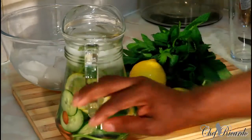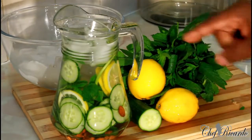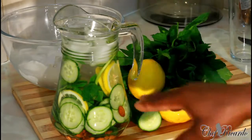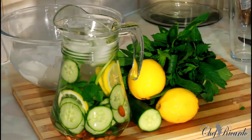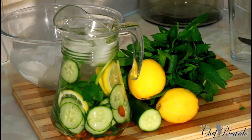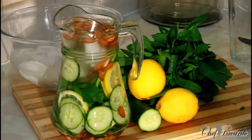In the next 2 hours, I will fill my glass and have a nice lovely glass of this lovely drink right here. The mint is good for you. The lemon is good for you. And also the almond is good for you. So I have some more almond, and I'm just going to put the rest of the almond inside it just to make it soak.